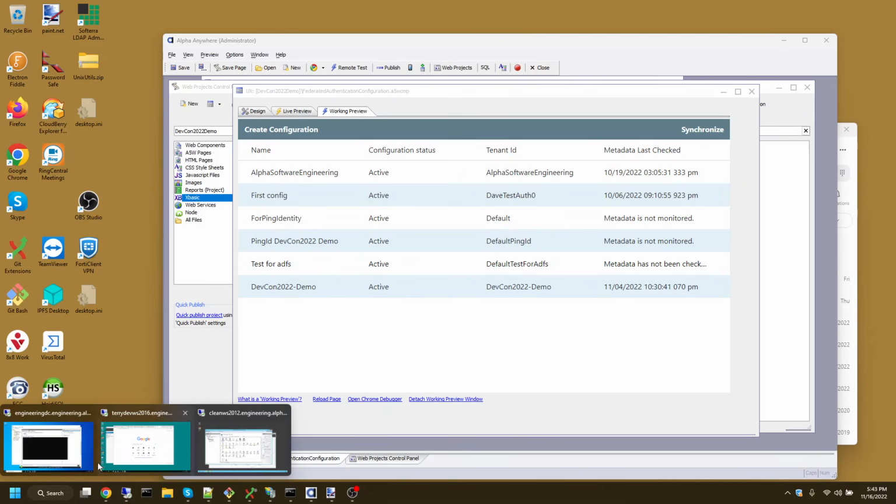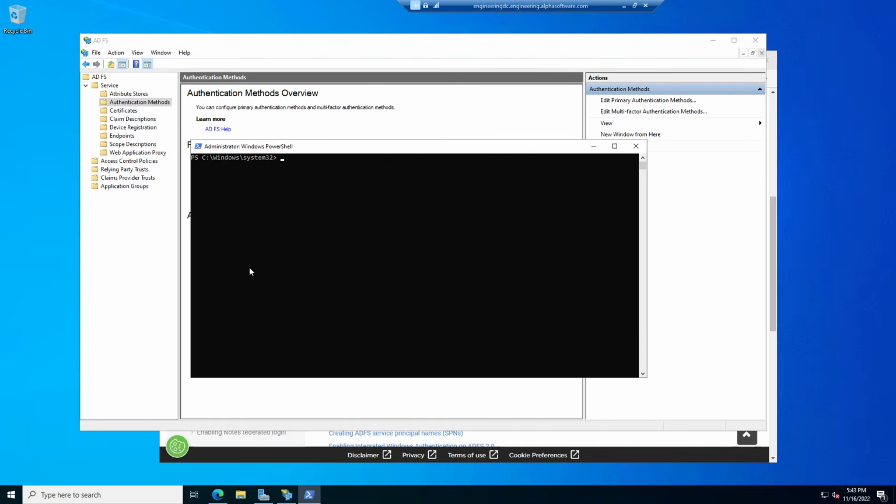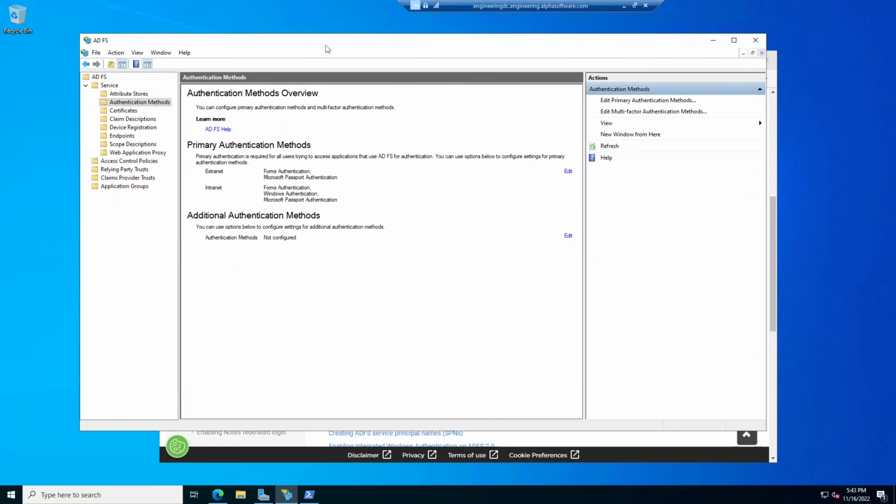So now I'm going to switch to the machine that has Active Directory Federation Services installed on it. In this case, it's my test domain controller. If you don't have Active Directory Federation Services installed, install it.